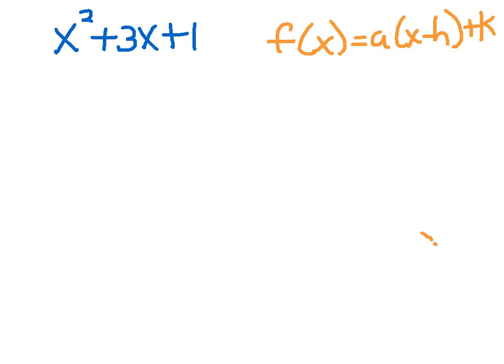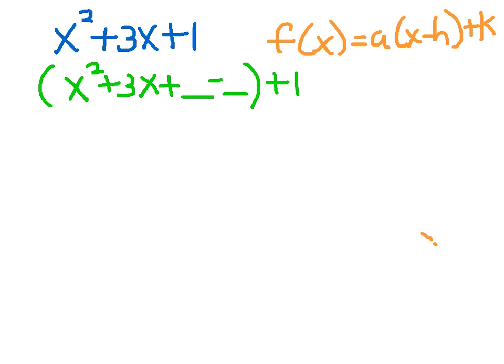Okay, so I'm going to take the x squared, of course, plus 3x, okay, we're doing completing the square, plus my blank, here's the funky new step, minus a blank. I'm going to keep all that together, then we'll put that +1 over here. It's getting pushed off to the side.